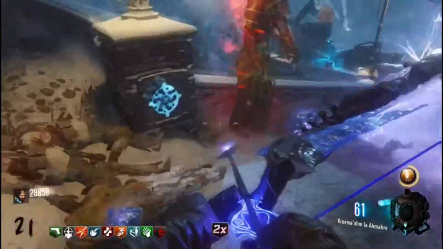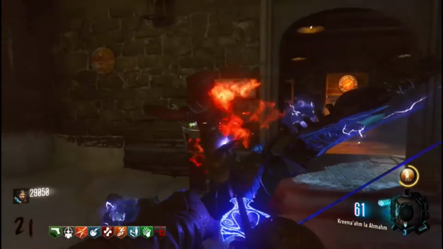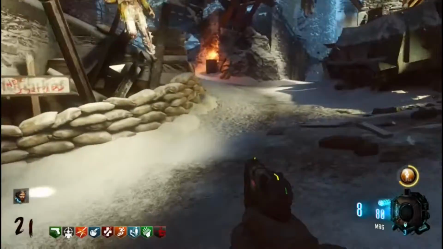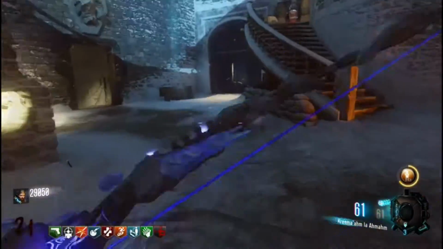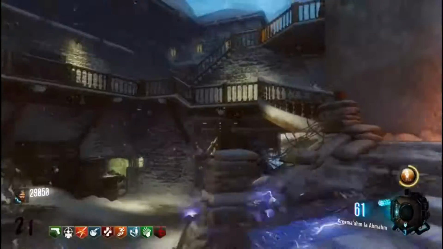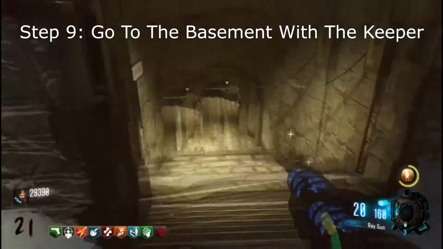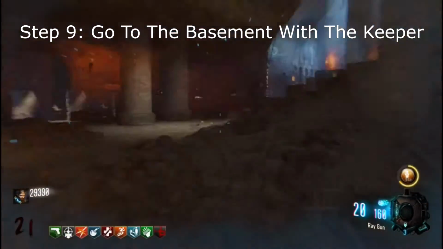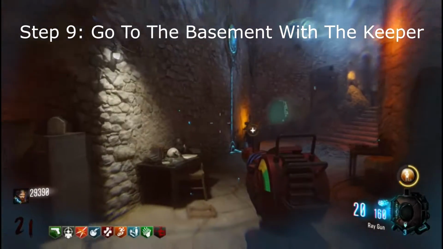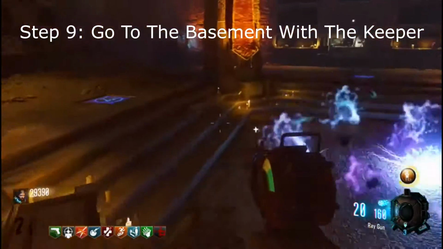Now, as you can see, I finished the last circle and the keeper is now in full color. He's red, just like if you're playing Shadows of Evil. Now, he will go down to the basement and he will stay there. Once you go down there, when the keeper's red and filled and everything, he will play a voice message. All the zombies will die, and the pyramid will be gone, completely disappeared.